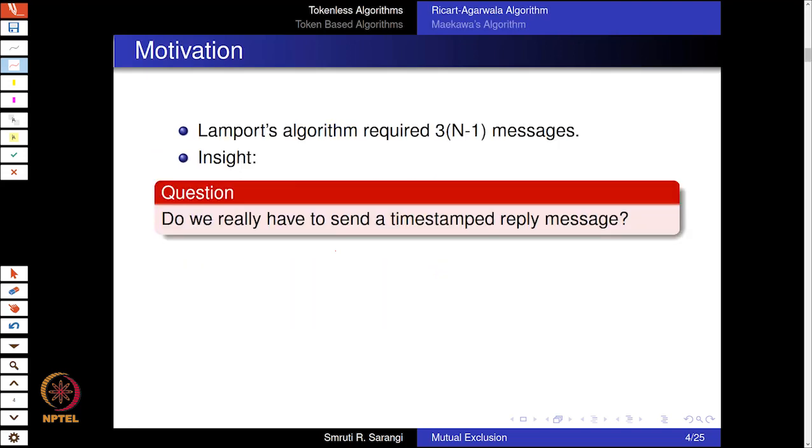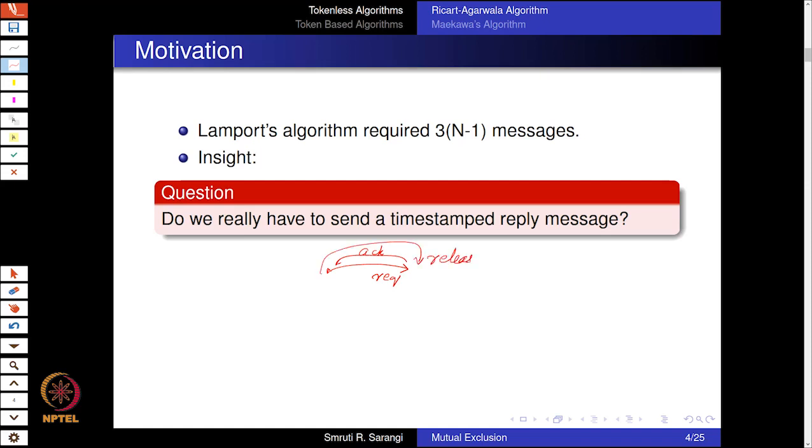So coming to the Ricart-Agrawala algorithm, so again the key prereq is to understand the Lamport's algorithm that was a part of the previous lecture. So in that algorithm we said that we would require 3 times n-1 messages for achieving mutual exclusion, and we had proved that it is correct. So now I'm just extending from there, and of course the prereq is that that algorithm is completely understood. So that algorithm had 3 rounds. So where we send a request, then we send an ACK, and then we send a release.